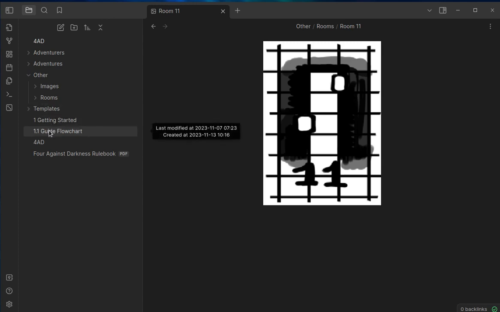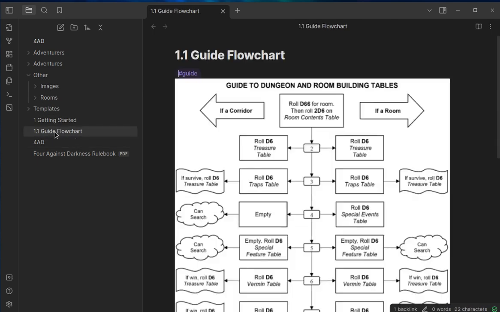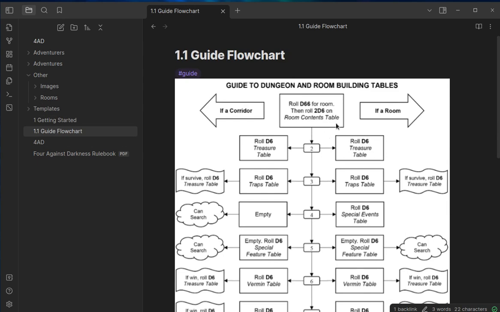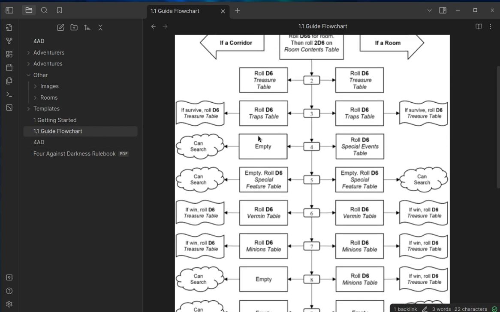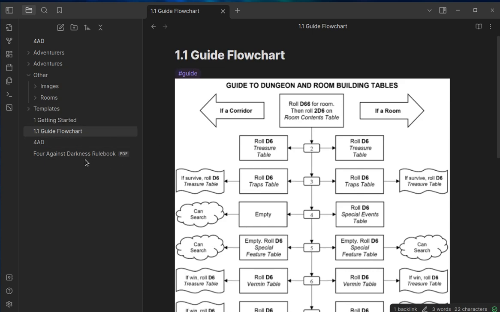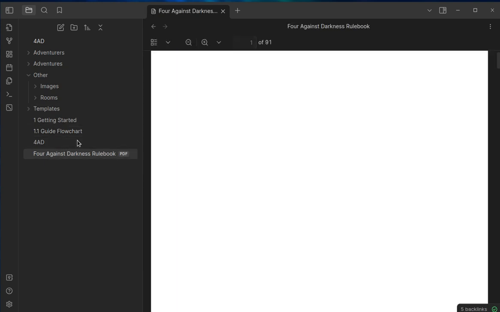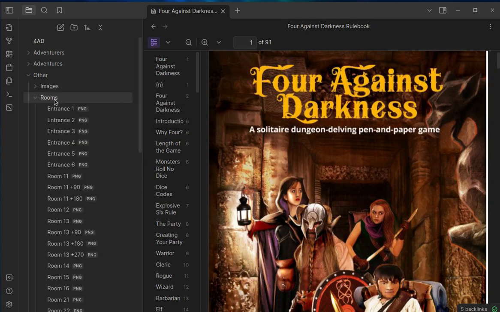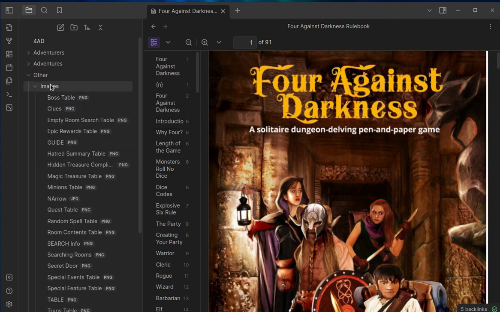Here are my templates right here, and the guide flowchart, because I'm coming in here very commonly and looking at it very quickly, so I've got a separate note out over here, which is just a clipped image out of the rulebook. And then here's the Fight Against Darkness rulebook. And here's how you could get away without having to clip all of these tables out.